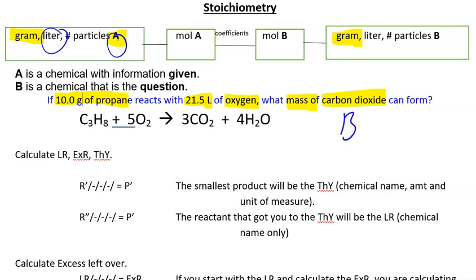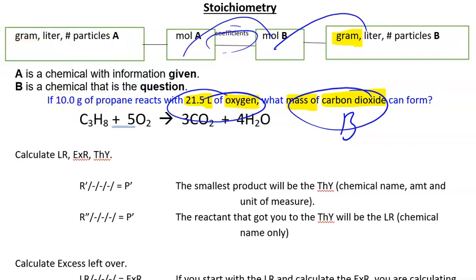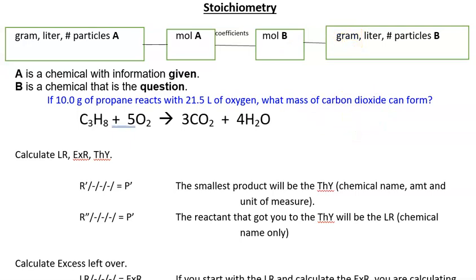And we're going to go from the first box to the second, that's one conversion, to the third using coefficients from the balanced equation, and then to the fourth. But again, we have 2 A's. So we have 3 things in this problem with numbers or with a question. And when you do that, you can't do it all at once. So my analogy for this is if you're cooking and the recipe calls for 2 cans of this and 1 can of that, and you have this many cans of each, how much can you make?